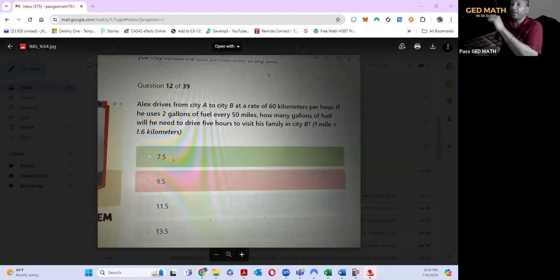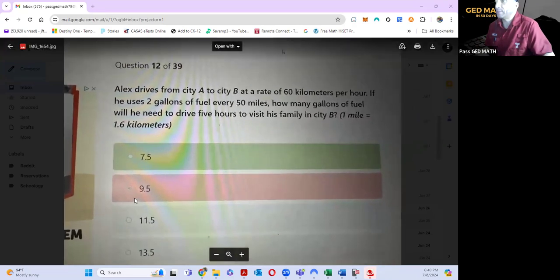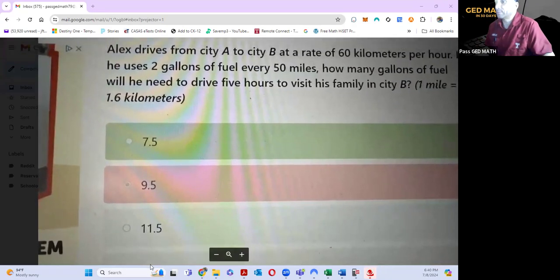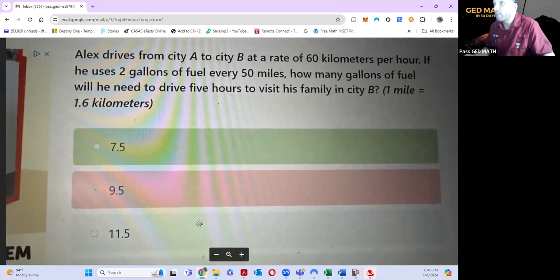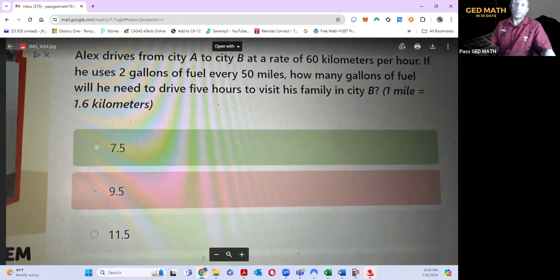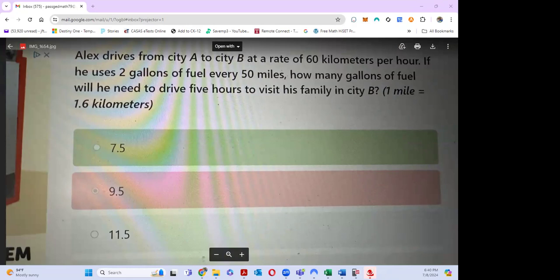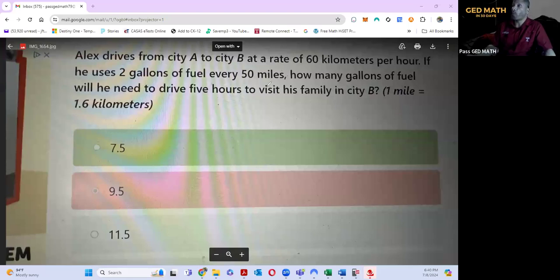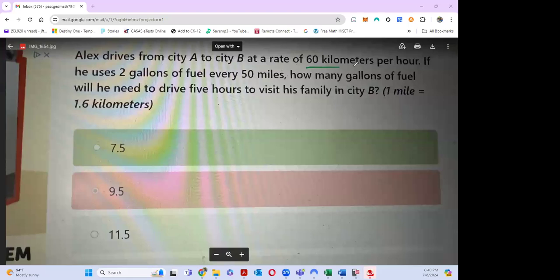First of all, let me ask you a question. What are the givens in this problem? Can everybody see that clearly? So, what's the givens? Remember, you're taking this GED exam. Identify your givens. What do we know? The rate per hour. Which is what? I think I'm going 60 kilometers per hour.